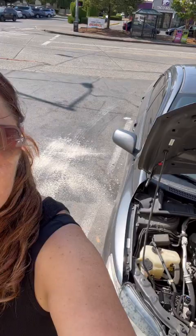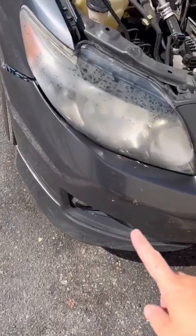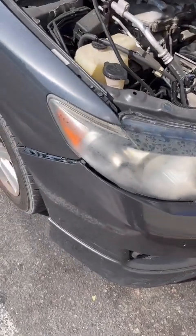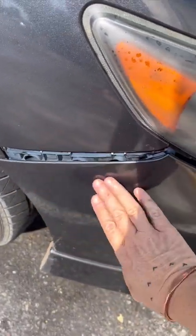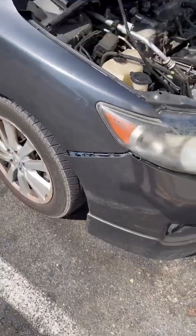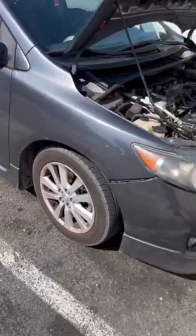I'll tell you what though, while I'm here, I do have a light out on my car, a headlight. And also I have this here. So one of my headlights is out. I might be able to replace that. And then also I bet they have something for like this. The pins, normally I can pop it back in, but I've been doing that so long. It's not a big deal, but since I'm at the auto shop.